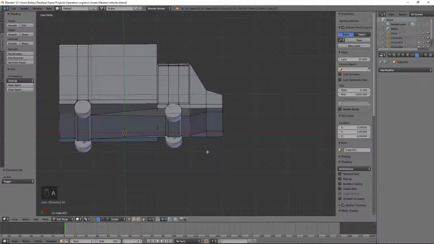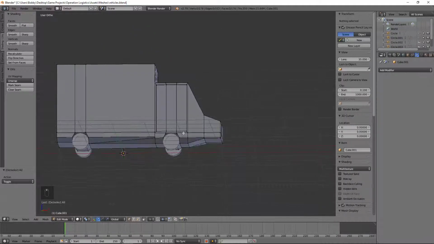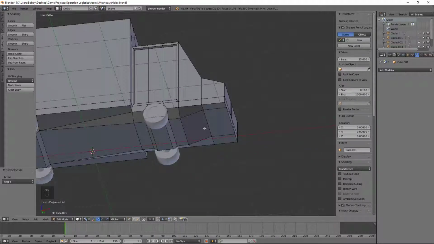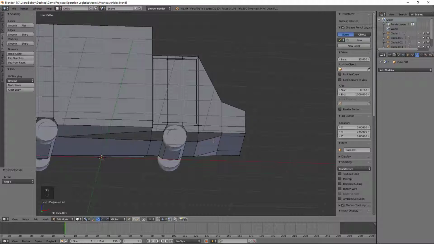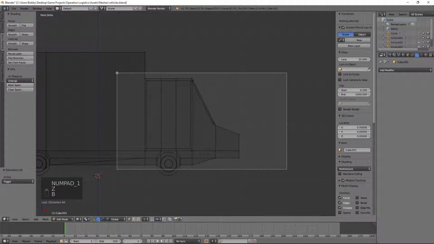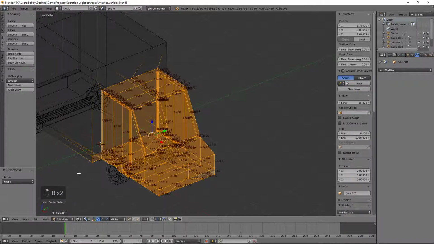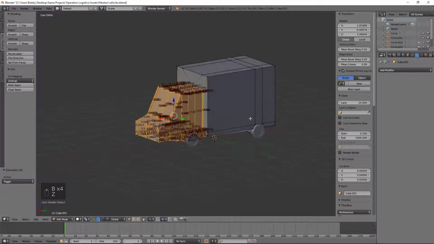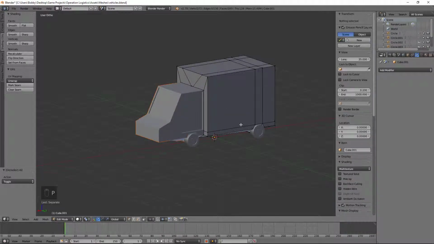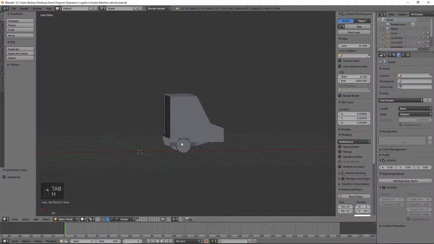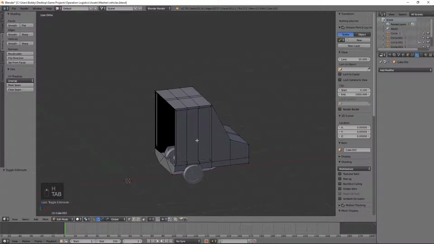And then this wheel well is going to need to move to more like here. Just going to be a little bit awkward. But we're also going to need to completely detach the cab portion. So let's go ahead and do that right now. This is part of the trailer here. Okay. I'm going to go ahead and separate that right on out of there. And then we're going to go ahead and hide the trailer portion for now.